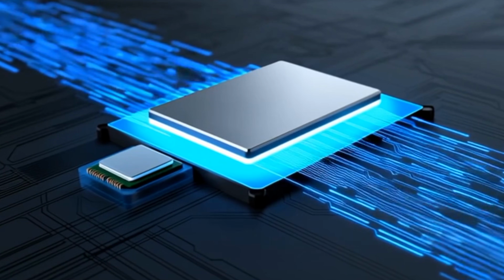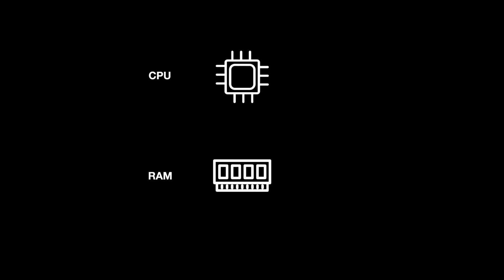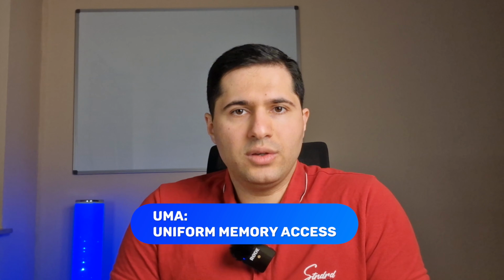Let's get started. In the early days of computing, when systems had only one CPU and one memory, everything was much simpler. Every CPU instruction that needed data would reach out to the RAM to find it, from the big pool of RAM shared between all programs inside that machine. All memory accesses had the same cost. This model is called UMA, or Uniform Memory Access, and it made sense for a while.